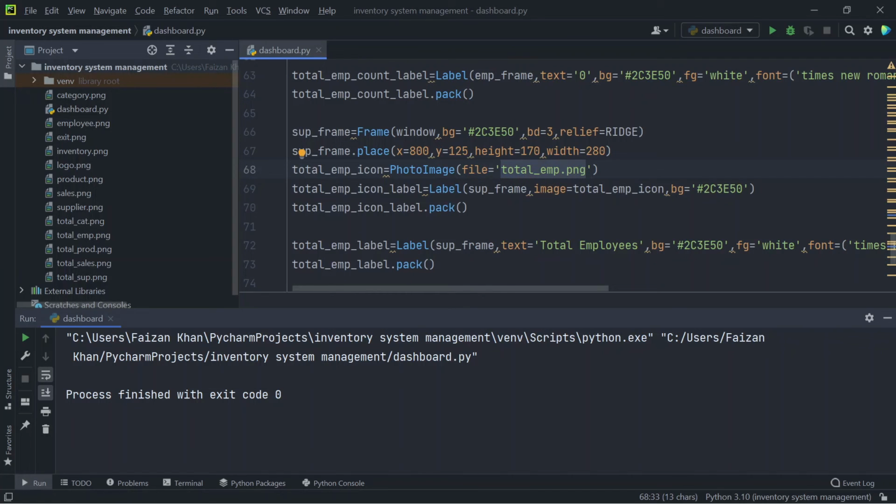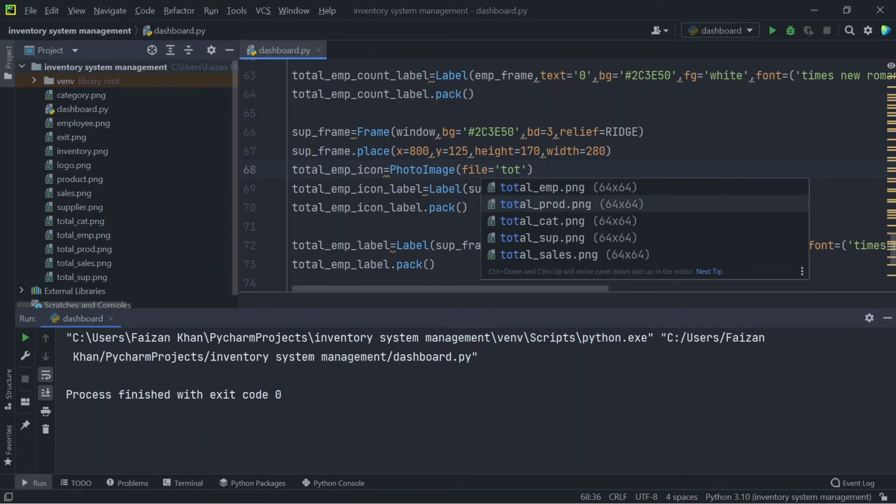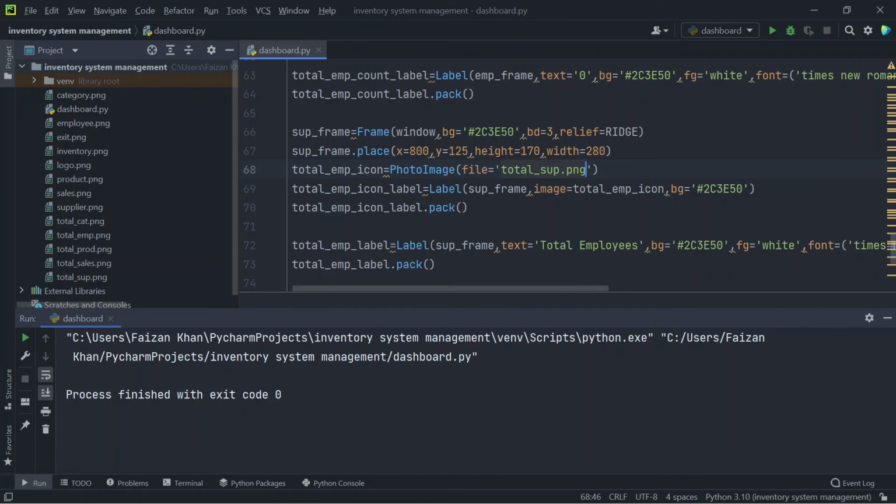Instead of this image, it will become total sub.png, and also change the variable name here, total sub icon.